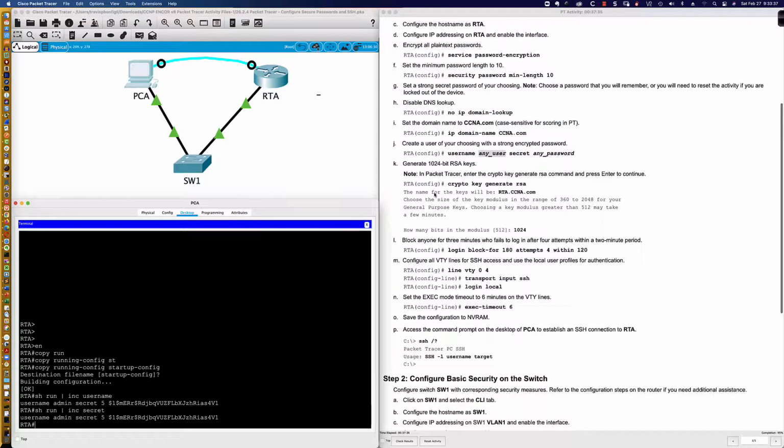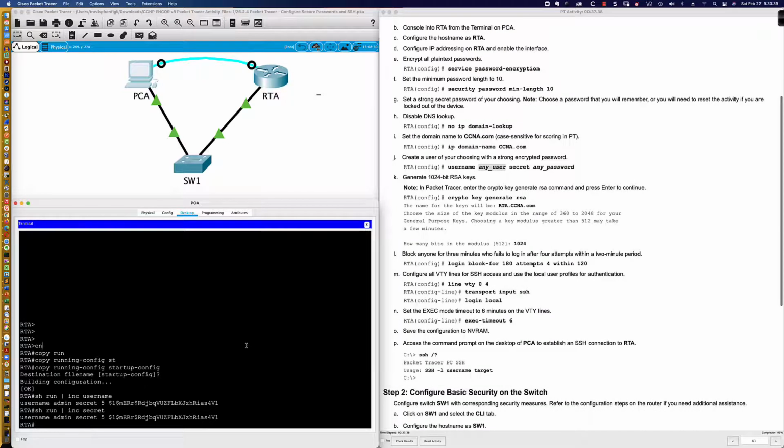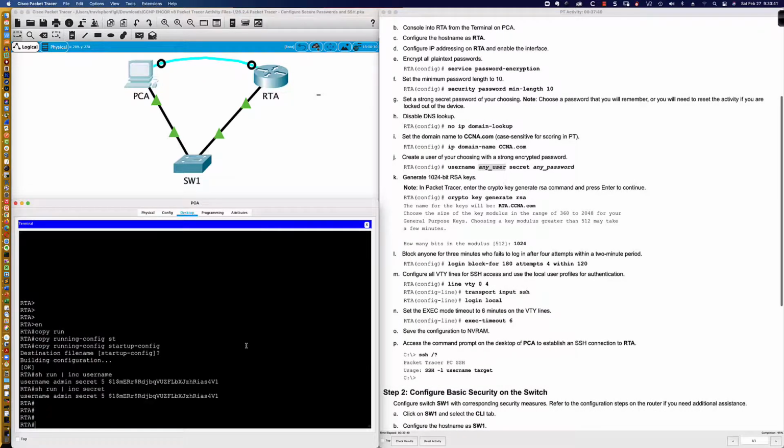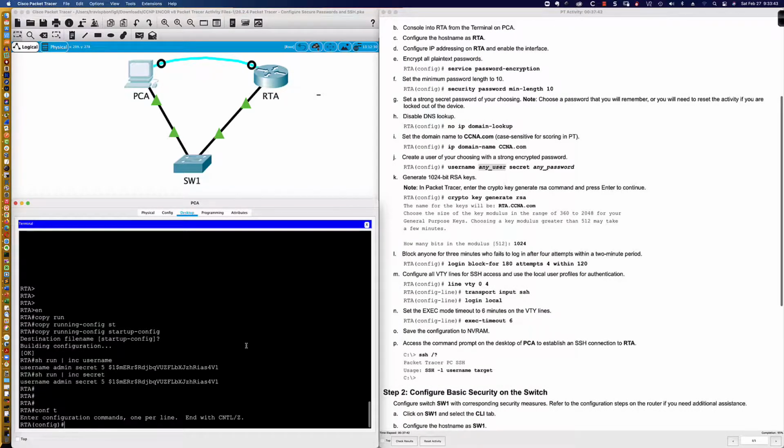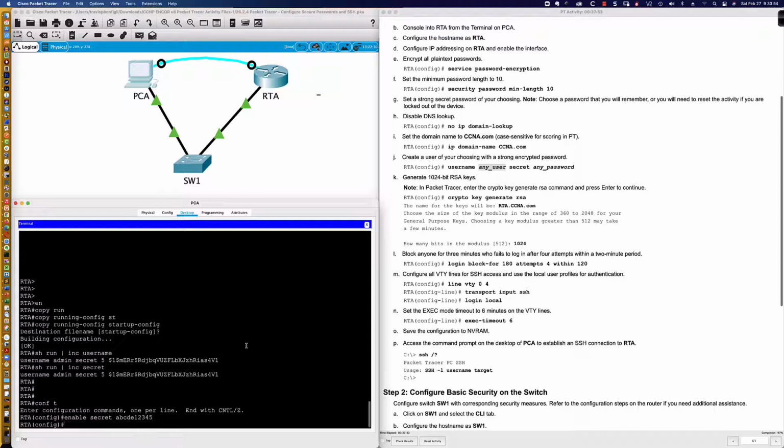Actually, I don't see it asking for that. And again, I might be looking right by it. So let's just do this. We'll go into global config, and I'm going to say enable secret, and we'll just set it to ABCDE 12345. And that should be, yeah, okay, so apparently it was asking for that. Again, if it's there, I'm just missing it.